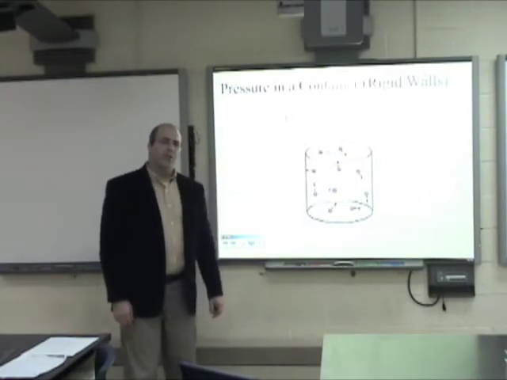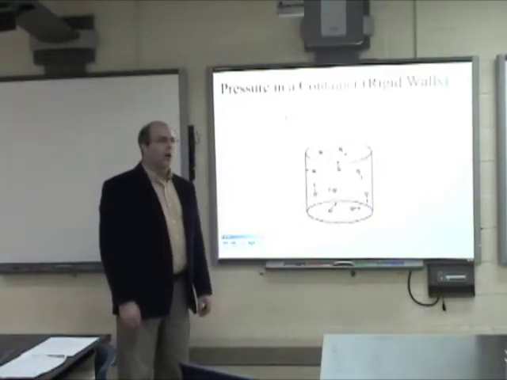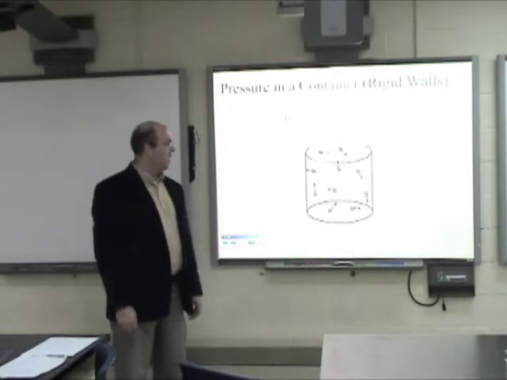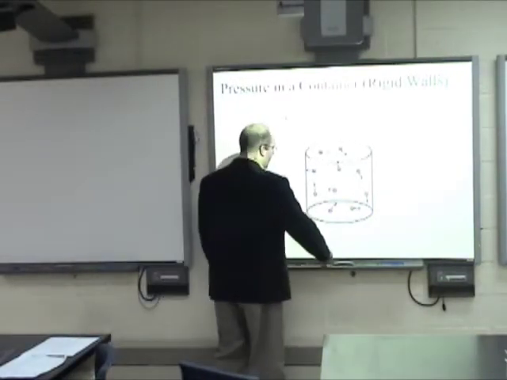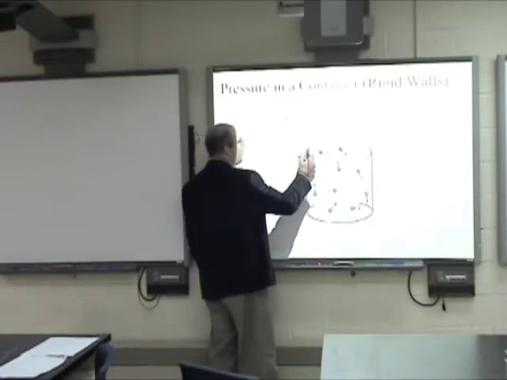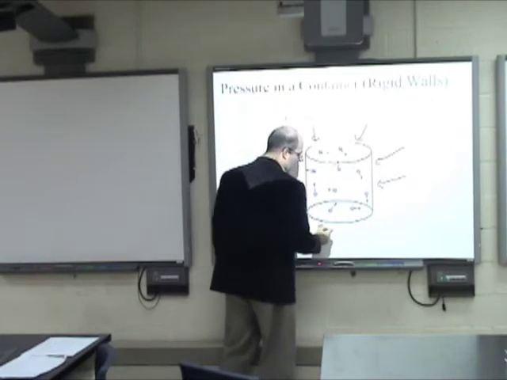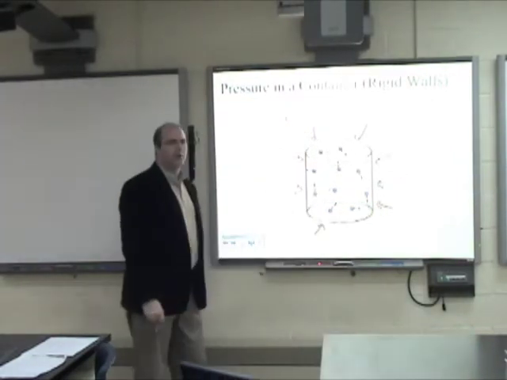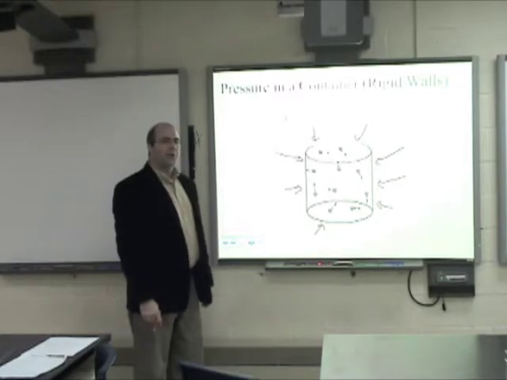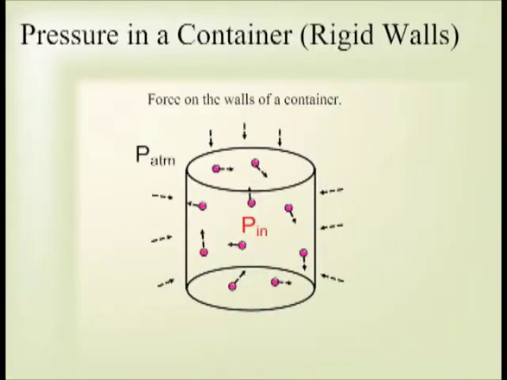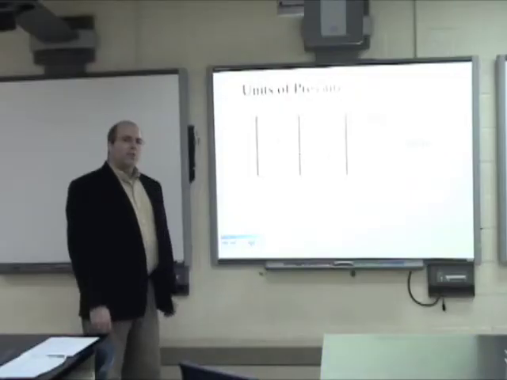Now if we move to a rigid container, a container like a pressure cooker that has rigid walls, it cannot expand. We don't have to worry about that. The atmospheric pressure on the outside doesn't really matter what it is because as they collide, the walls can't flex. So it doesn't matter what the pressure on the outside is if the walls are strong enough. The pressure on the inside has nothing to do with the pressure on the outside, as long as the walls are strong enough to handle that. How will we measure pressure?